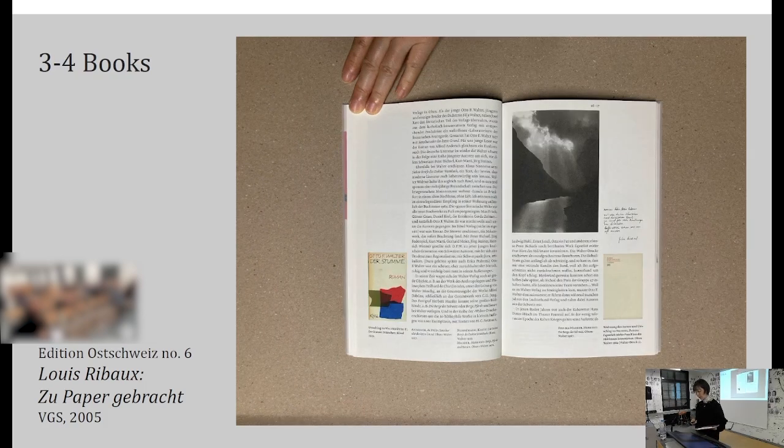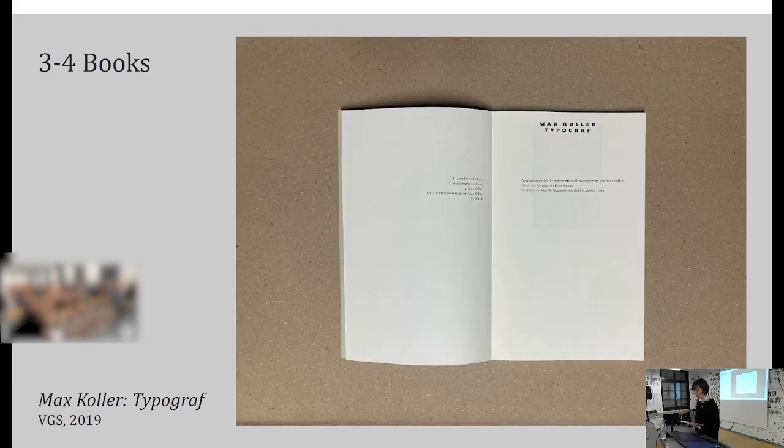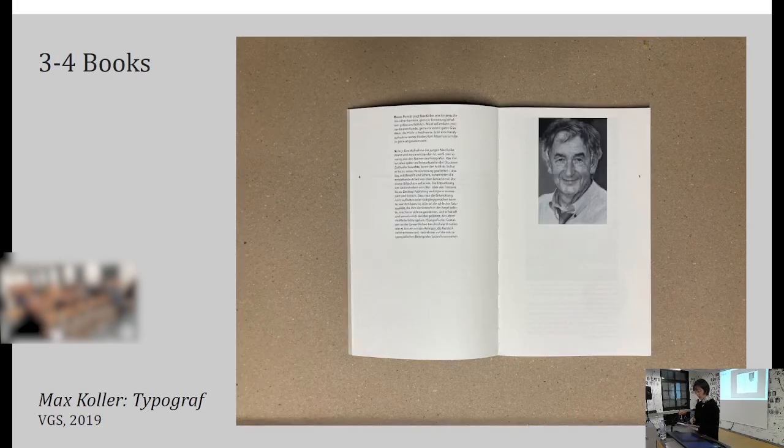Now the last book I would like to mention is Max Koller Typograph. This is a book Hochuli has written on the typographer Max Koller. It brings together in one place the work of Max Koller, who died unexpectedly and timely. From the cover, which looks like an epitaph, Hochuli has done an exquisite job of editing to showcase his works. Asymmetrical yet symmetrical rhythm runs through the book. It's fluid and unhurried. The spreads are organized thematically, explaining the typographer's various works.